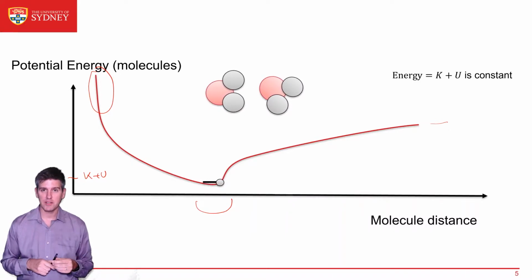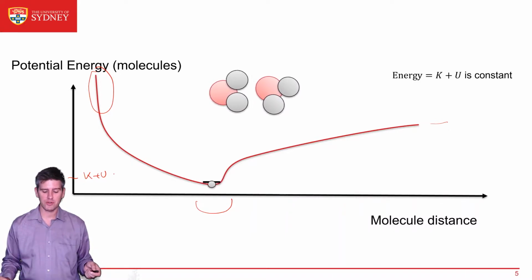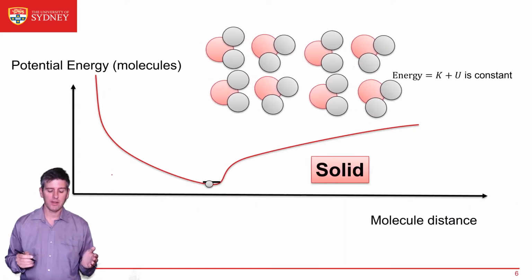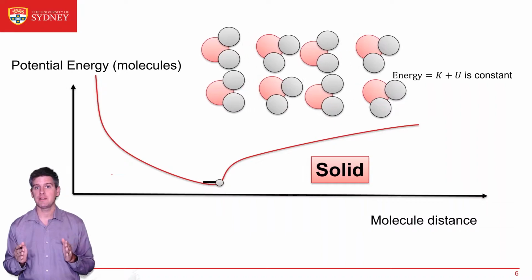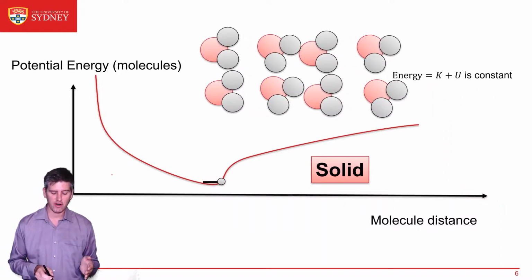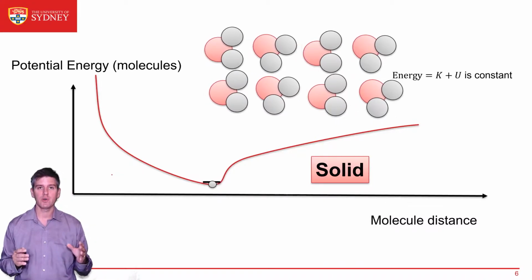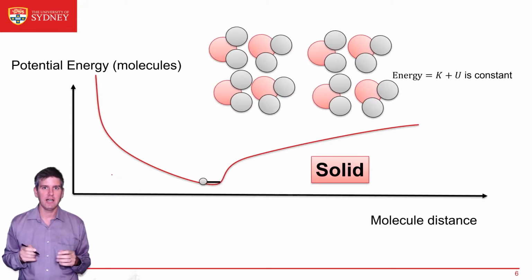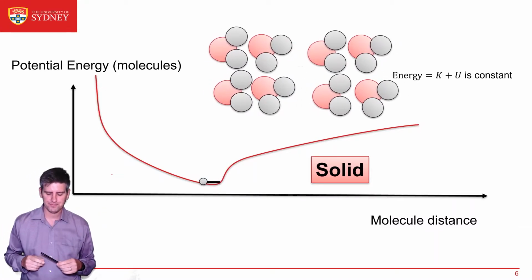How is that solids? Well, now instead of taking two molecules, take a whole bunch of them. They all have to be at set distances, because that's where the minimum of the potential energy is. That's how far they can oscillate between each other. And so they just have this grid of molecules slightly oscillating around their equilibrium position.